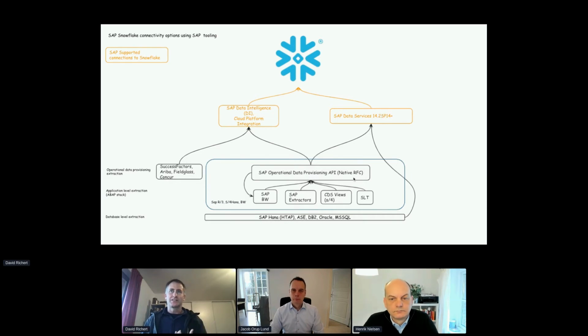And behind this API, and this is exactly how SAP does it to pull the data from ECC into BW, right? We're using exactly the same mechanism, and exactly the same data. If you have those SAP extractors, a lot of that logic, as Jacob mentioned, is in the BW. Well, actually, a lot of it has been done already on the SAP side, and you can just re-leverage it, but then you're pointing to Snowflake.